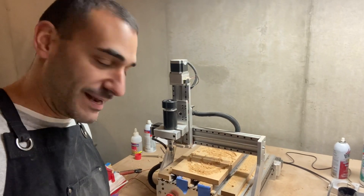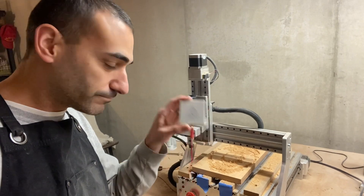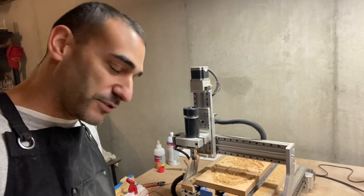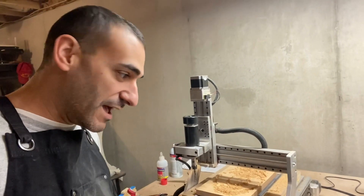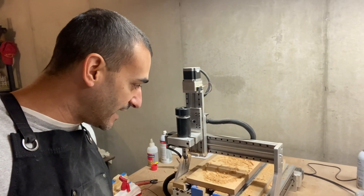I have it all set up using a Triquetra zero block from my other machine — I got it all plugged and wired in here. That's really what I've been doing for the last two hours: trying to figure out how to work the zeroing, but it's working really good. Hang tight, I'll tape some of this cutting and we'll be back in a little bit.